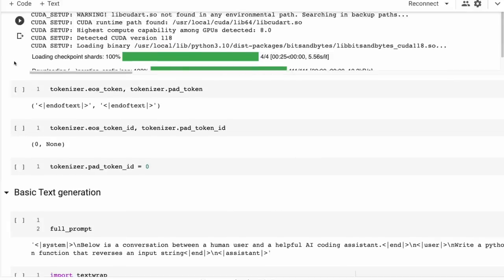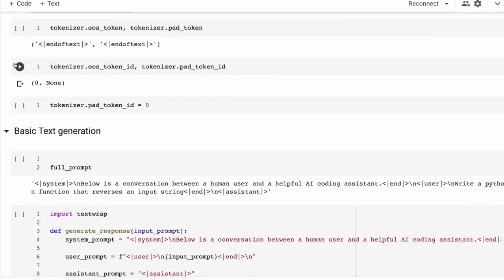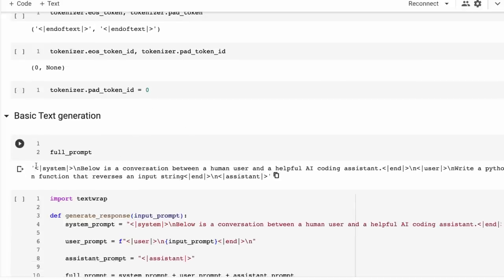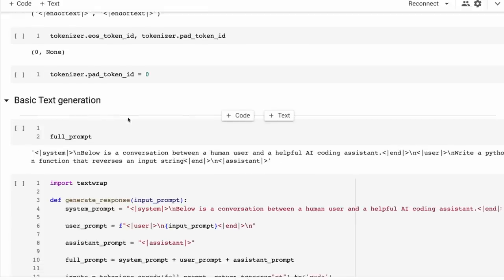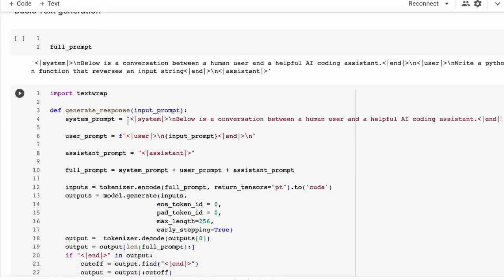And this is where I found that the problem was you must get the prompt in the format that they have the prompt to be. So just showing you an example of what the prompt should look like. It should have a system token, a new line, then whatever's going to be input to the system, an end token, a new line, then a user token, a new line, and then the input that you would actually write in there, then an end token, a new line, then an assistant. And once you get that right, then it starts to generate quite nicely.